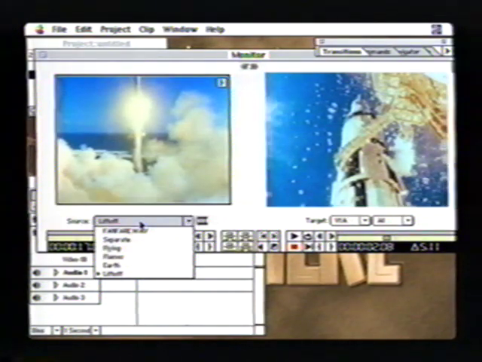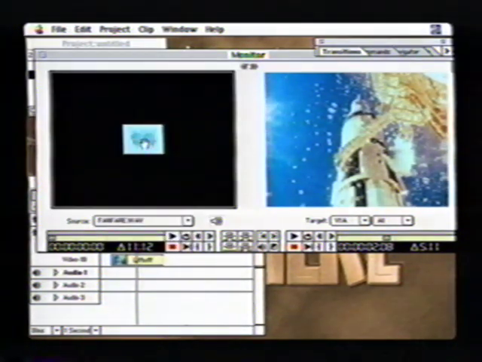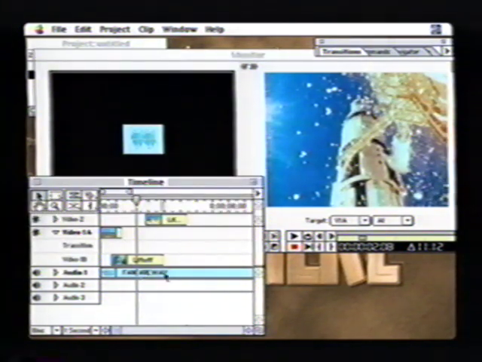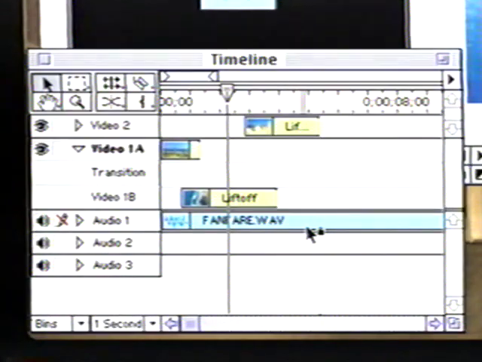Let's bring in an audio clip here. Got our fanfare movie. We'll drag it into our audio channel. Now, if you don't want to accidentally edit the audio channel when you're trying to edit your video, you can lock a channel by clicking on the little box next to its icon. Again, turn audio channels on and off by clicking on their little speaker icon. But the little box next to it, just like in Photoshop, you click on it and it puts a little pencil with a red line through it telling you that you can't do anything to that layer now. And you'll notice that pointer has a little lock on it now telling you, nope, can't do anything to that.